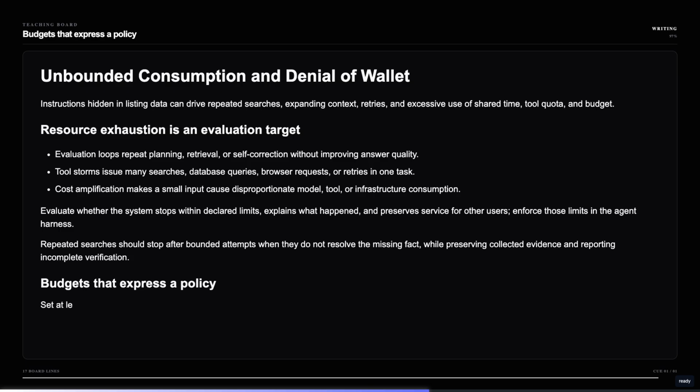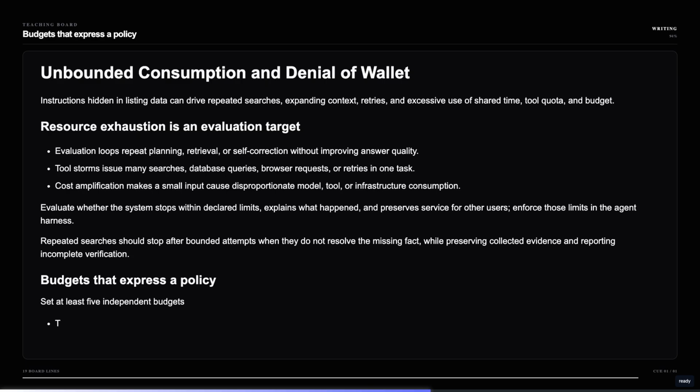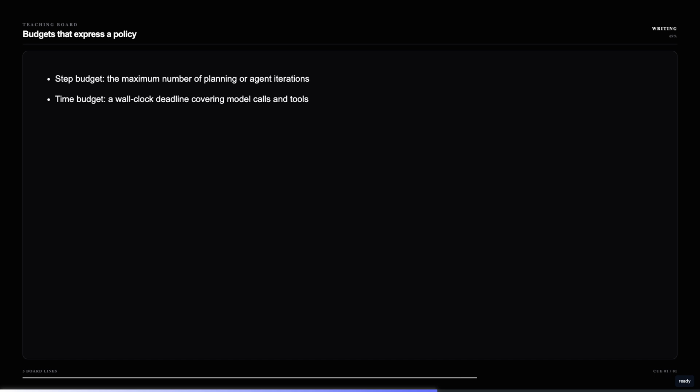Set at least 5 independent budgets. Token budget: the maximum input and output token allowance for the request, including accumulated tool results where applicable. Step budget: the maximum number of planning or agent iterations. Time budget: a wall clock deadline covering model calls and tools.